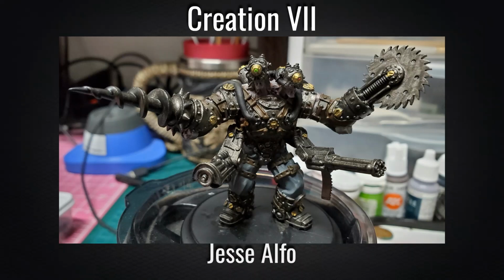Like I said, such not-subtle things like having the eye colours different, green and red there, little bits of lighting in the chest and little brass rivets here and there. His trousers, he's even managed to make them look oily and dirty, like he's just stepped out of a heavy furnace or one of those smelting plants that you see in the end sequence of Terminator 2 where they're all doing the iron smelting. Looks like he's stepped out of that. I love weathering. It's one of my favourite techniques to see, and it's just perfectly done here. It really is. That's utterly intimidating, coming out of a factory, ready to kill.